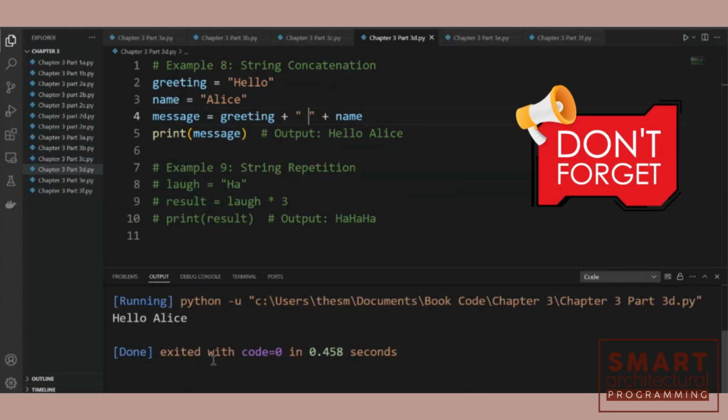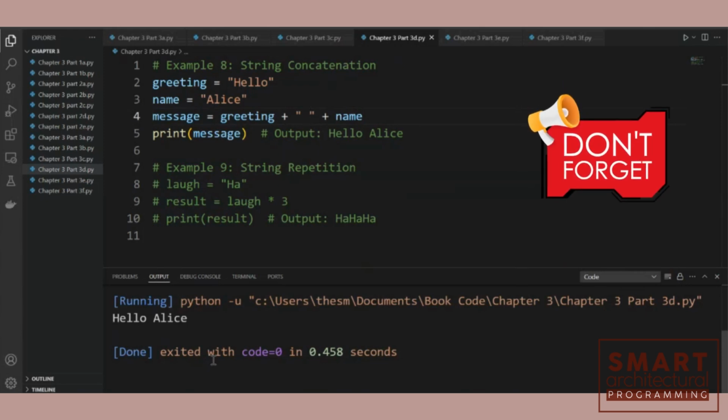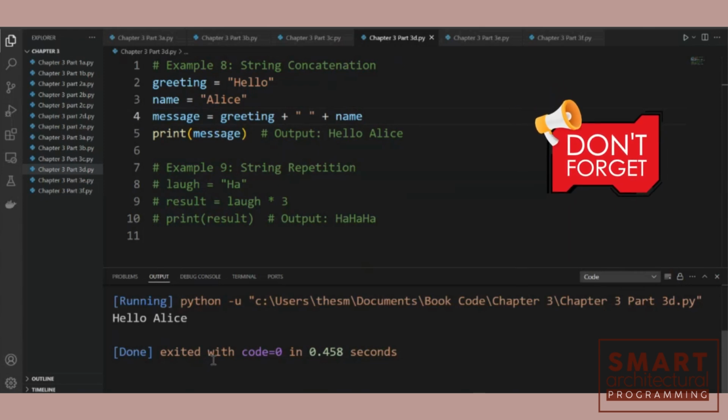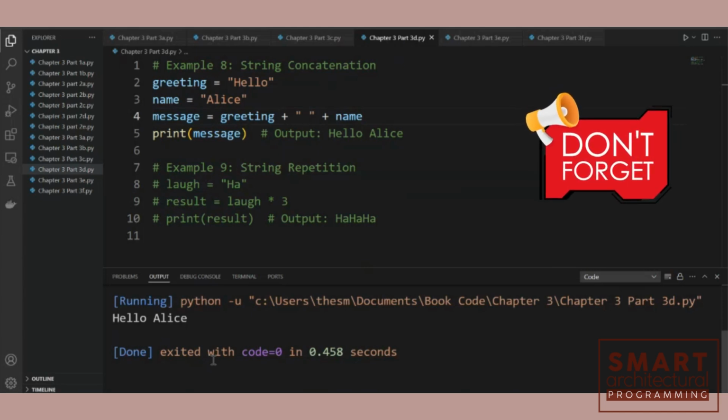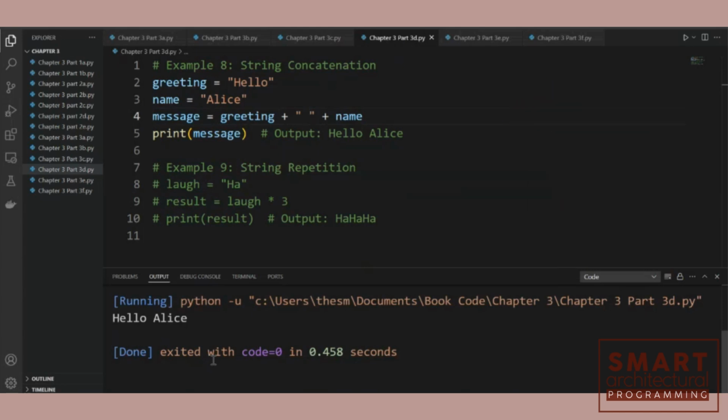Keep in mind, the reason I'm going into so much detail about this is because this is one of the most common mistakes that most beginners make when they're working with string concatenation initially. So I'm going over this so at least you can keep this in your head when you're working with string concatenation. It's not a big issue, you'll probably catch it when you look at the output on the console, but it's still something to keep in mind instead of making this mistake, which could easily be avoided.